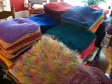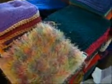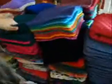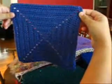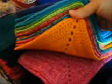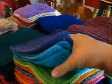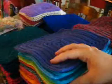And we've got lots and lots of different squares, lots and lots of different colors, knit, crochet. This one right here, I love these fun fur squares. And I always think what a fun, interesting texture they're going to add, and just some new dimension to the other squares that we have. I like the design of this one. You like those crochet squares? I do too. I'm looking forward to being able to make at least a baby blanket with some crocheted squares. But oh my gosh, I love these crocheted squares, and I can't remember who they came from. I think it was Cricket. Yes, Cricket. I can't remember. There's just so many. I'm so sorry I can't remember everything.